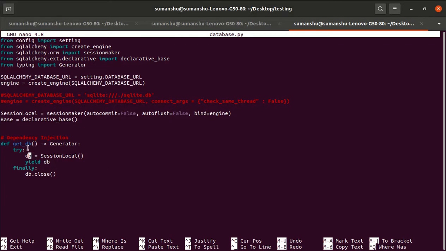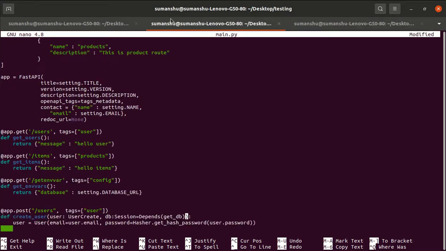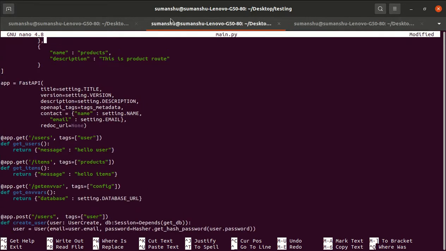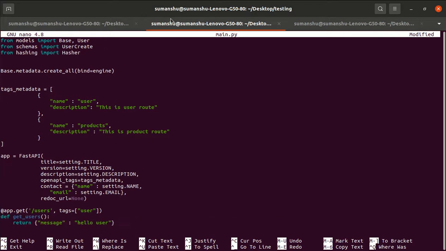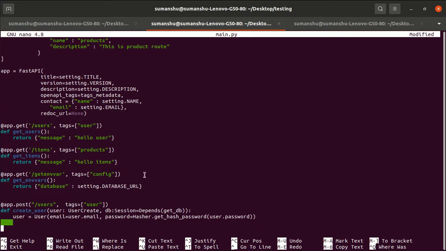So we have to import the getDB function, which is present in database: from database import engine and getDB as well. Also we are using the Session keyword.